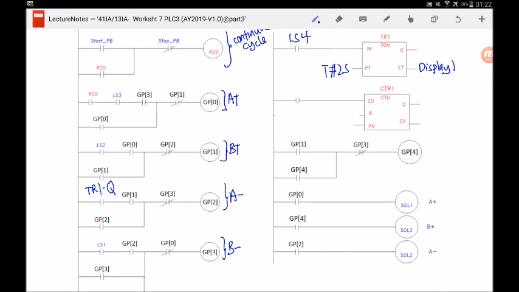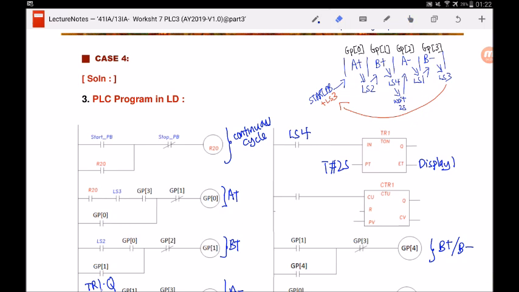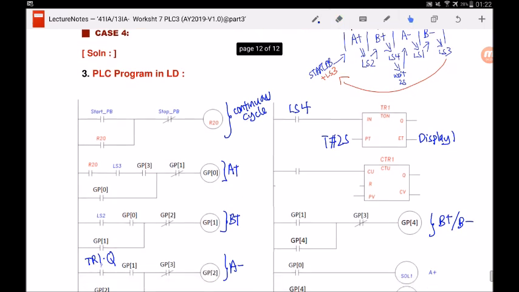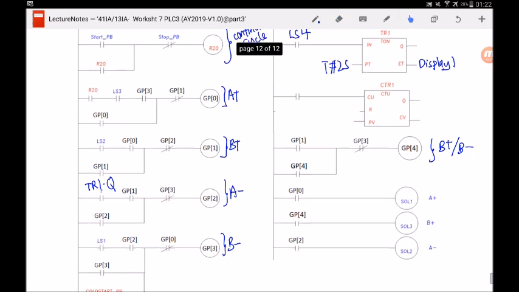Well, because this is a single solenoid directional control valve, it needs such a latching circuit. So as you can see from the motion sequence diagram, when GP1 turns on, B will extend. When GP1 turns on, where the contact closes, GP4 will turn on and the contact will close. Solenoid 3 will turn on, which makes B extend.